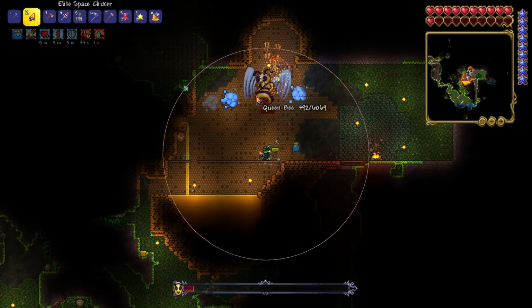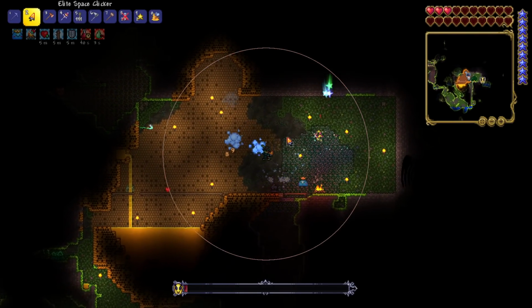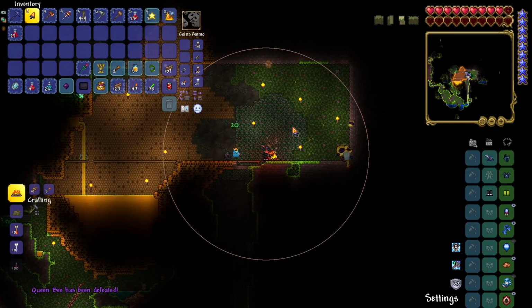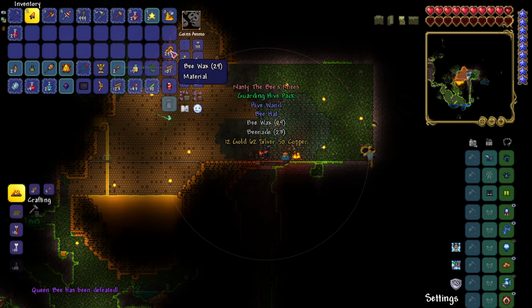All right, I've found zen. Please, please deliver glory. No, don't kill me now, Queen Bee, please. Oh my God, there we go. There we go. It's done. My heart is thumping. It's thumping right now.